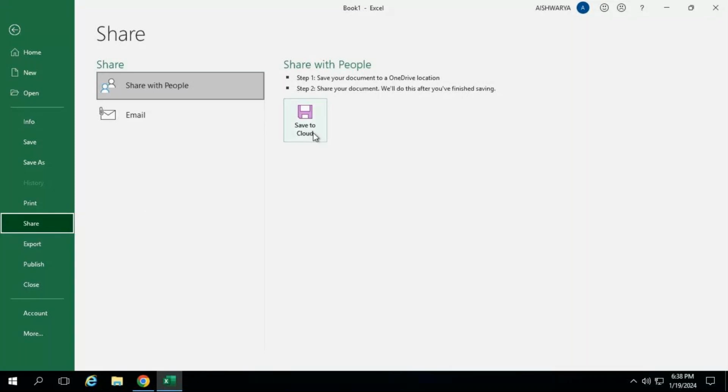Yeah, so you will be having the Google Drive, right? In the same way, you will be having the OneDrive location. Google Drive is a Google product, and OneDrive is a Microsoft product.